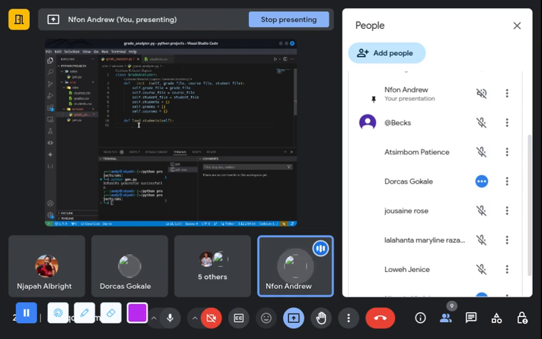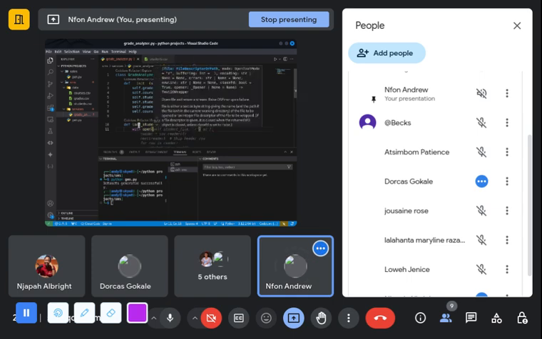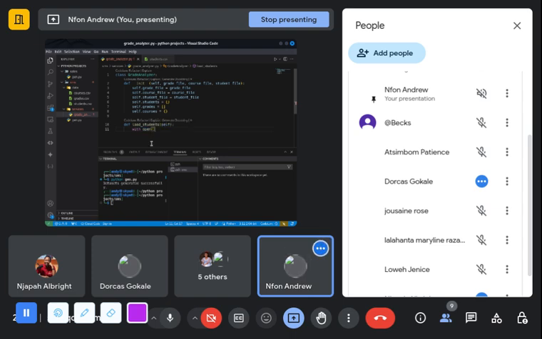So what we have to do is open the CSV file. How do we open a file in Python? With open, the file name in quotes.